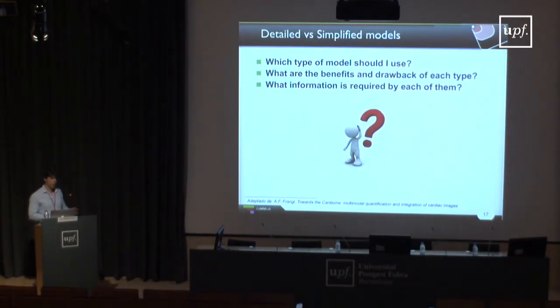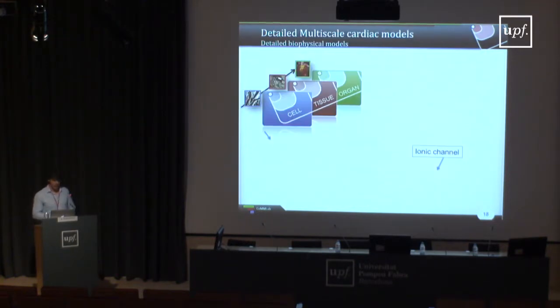And we have to face three different questions that I think have arisen several times over these days in this community. First, which type of model should I use? Okay. Second, what are the benefits and drawbacks of each type? Because we have many models that we can use for simulations, and we have to choose the best one, and what information is required for each of the models. So first of all, we are going to see the different types of models.